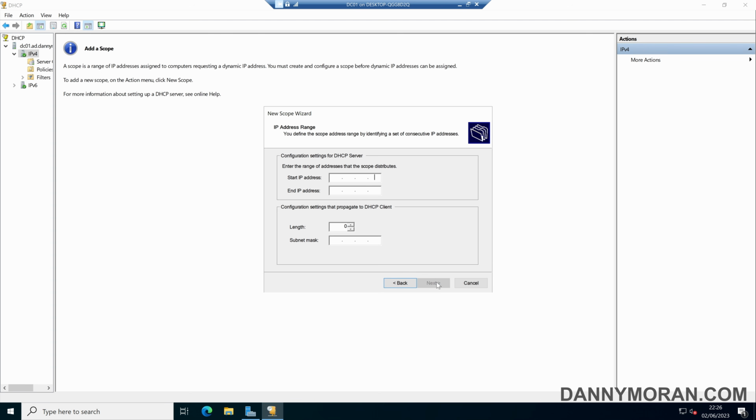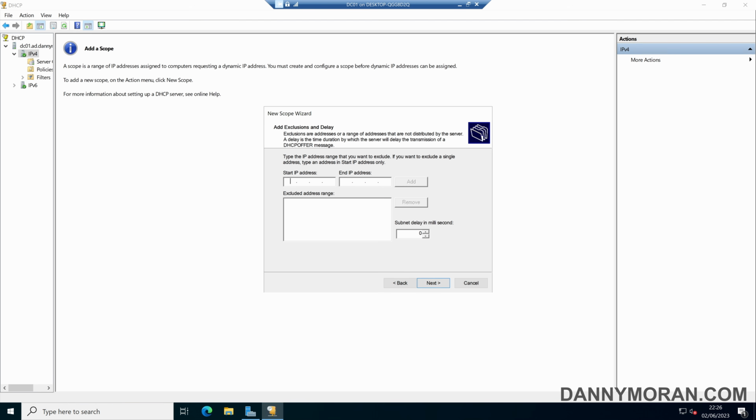We'll give it an IP address range of 10.0.0.1 to 10.0.0.254 with a 24-bit subnet mask. So this scope will have the entire 24-bit range, and then if we do next, we can add an exclusion to exclude the first 100 addresses, and then we'll also do an exclusion to exclude the last 54 addresses. So if we add them exclusions, it'll only give out between 101 and 199.